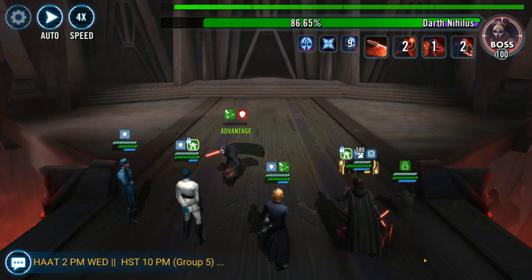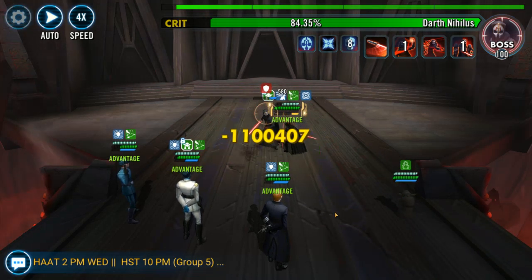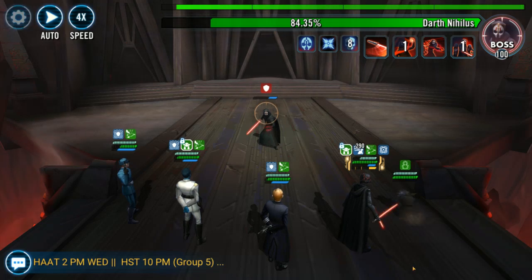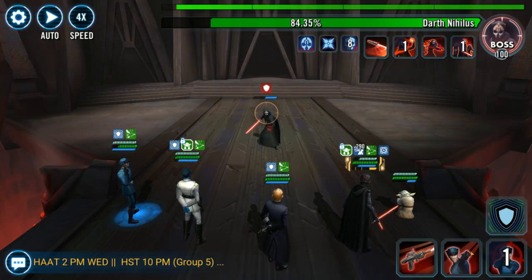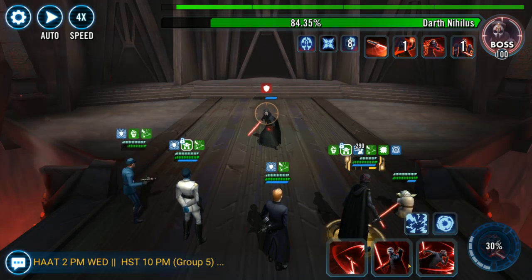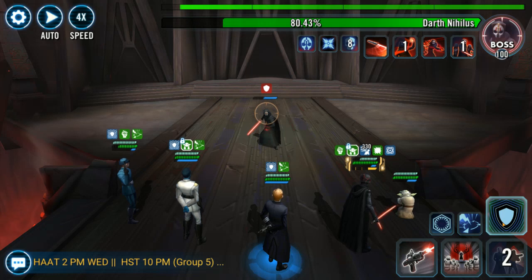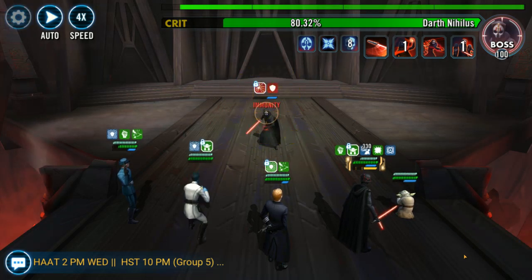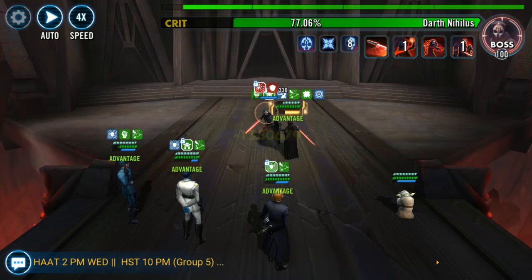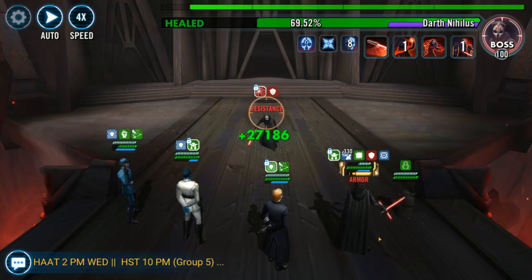For Annihilate, it usually just comes down to where my turn meter is. So we're going to save that so we can heal up whoever gets annihilated. So we know Hux is going to get a turn here before Nihilus does, so we won't worry about that. And we'll go ahead and give him last stand. Nihilus should be ready to go here in a minute. And perfect.